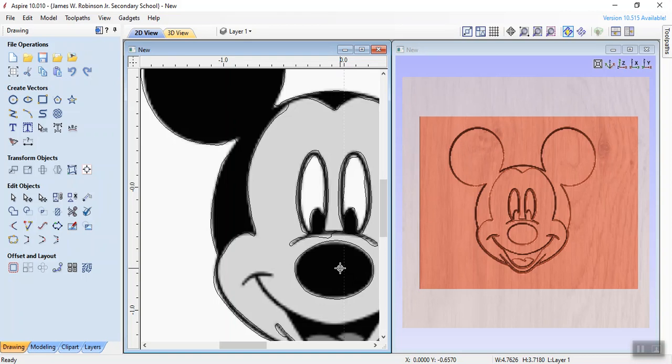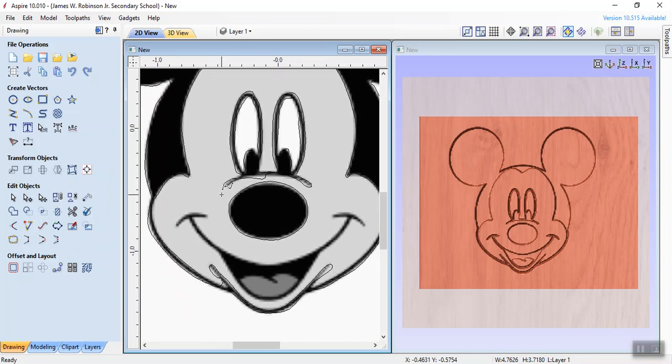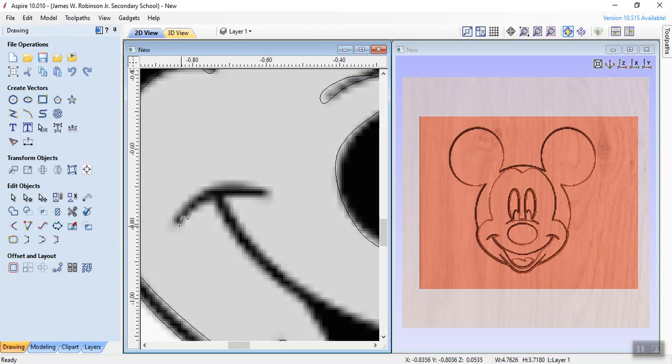All right, and we're going to do the mouth now. Mouth can be tricky because it's going to be depressed. And so again, S for spline. And we're going to select.